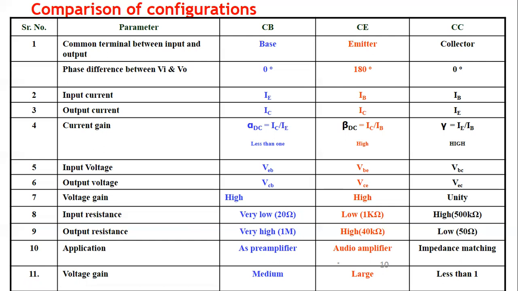So as it offers a very high input resistance and very low output resistance, it is used for a method called impedance matching, where we have to deliver the power from one equipment to the other, from one circuit to another circuit, without loss. For that purpose, we have to match the impedance of both circuits. So that impedance-matching circuit has to be placed between the two circuits, so that the impedance is matched and the power can be delivered from one circuit to another.